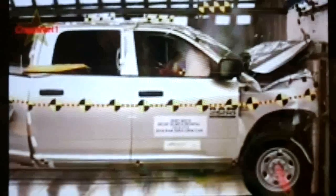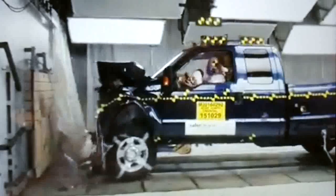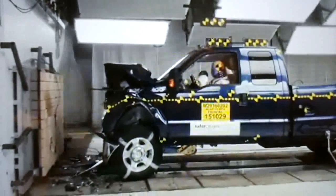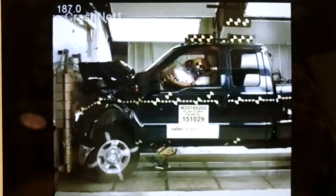And here's another view of the Ram from the other side where you can see the same thing occurring, and you can see the back panel bending or buckling under that type of stress. Now keep in mind, both GM and Ram have bragged about how much stronger their frames are because they used high-strength steel versus the Super Duty's mild steel, because it was fully boxed versus the open C-channel that Ford used. But you can look for yourself in this particular model, which is the Super Cab version, exact same results as the extended or the crew cab version of this truck, where the bed does not make contact with the chassis cab at any point.